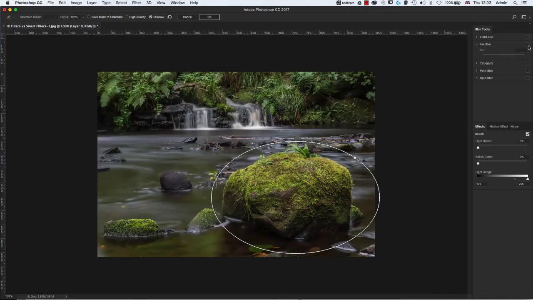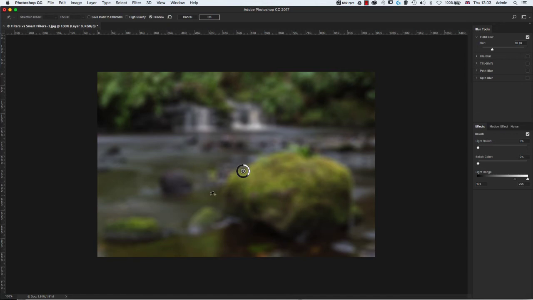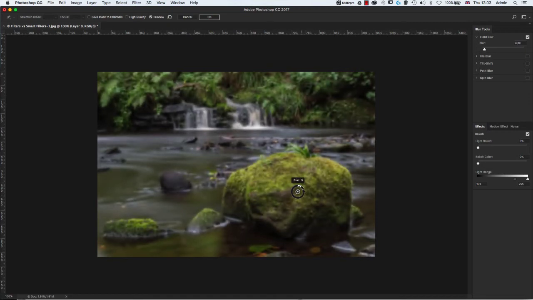So I'm going to switch off the iris blur, just close that down, and I'll try a bit of field blur. Now field blur is where we can add multiple points. So I'll just drag this over the stone just to show you. And it's made everything quite blurry. I can back this off with the heads up display again, or I can do it with this slider up here. But I'm backing it right off down to 0 because I don't want this stone to be blurry.